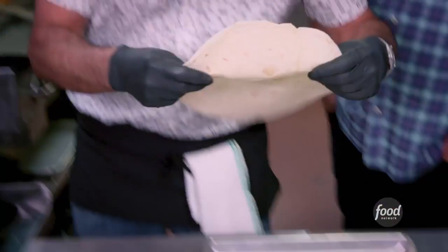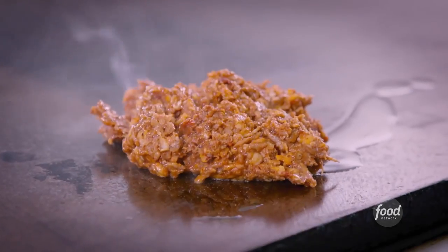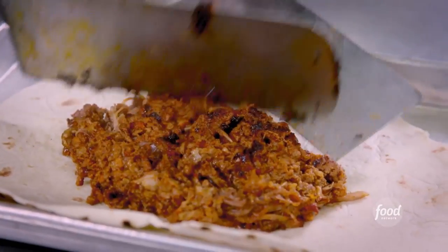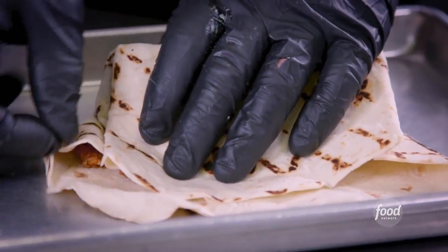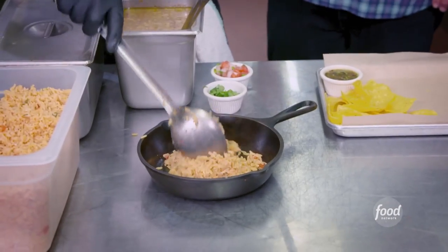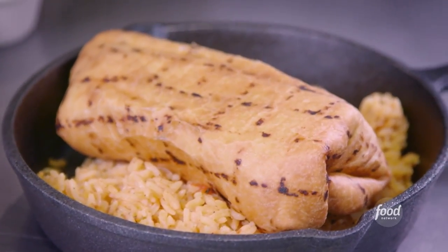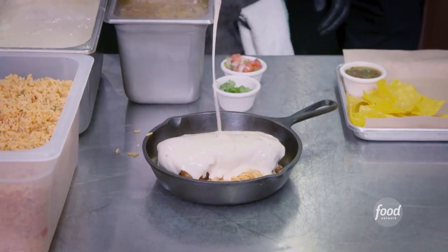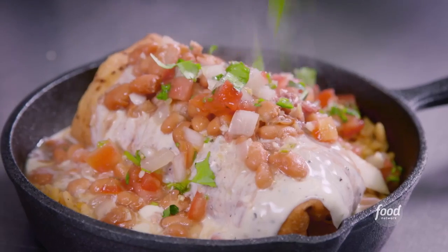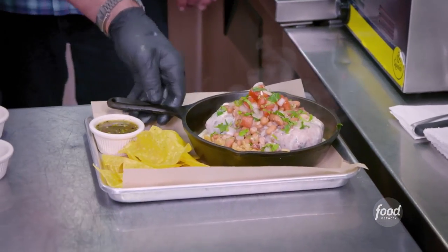Let's do it, let's see it. Flour tortilla, queso. We actually throw the mesquite pork on top of that so those juices flow together. Roll it up — see those little moves he did right there? Little push, pull, mate. Drop it in the fryer. That's nice — comes with a gym membership. Do a nice bed of Spanish rice, the cowboy junkie burrito in the center of that, queso blanco, spicy bacon pinto beans, fresh pico de gallo, cilantro. That's your cowboy junkie right there.